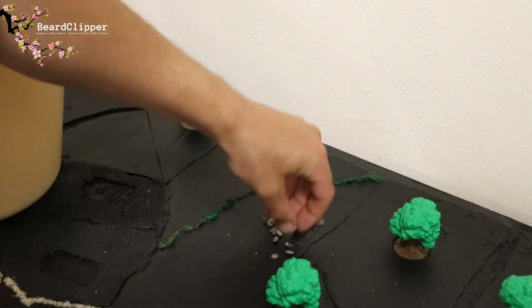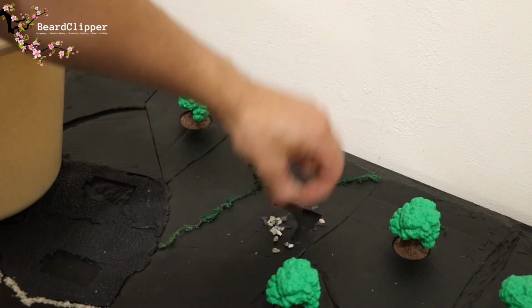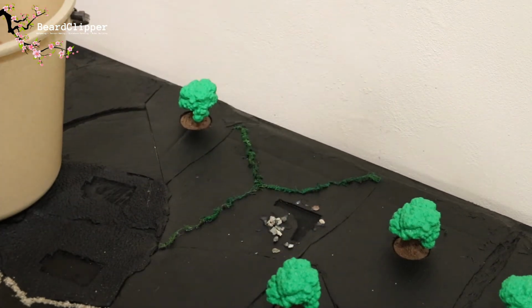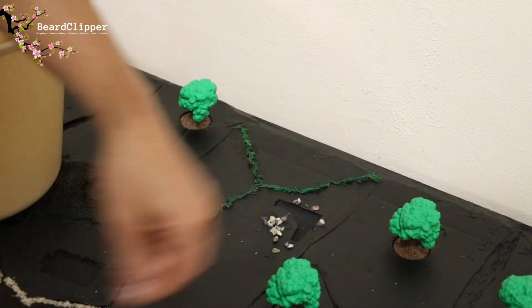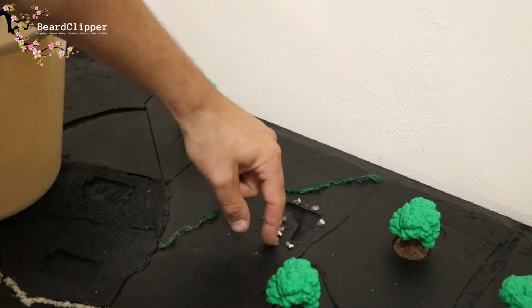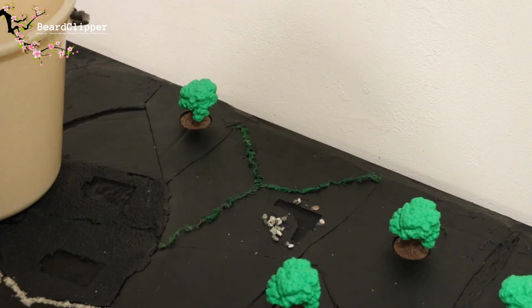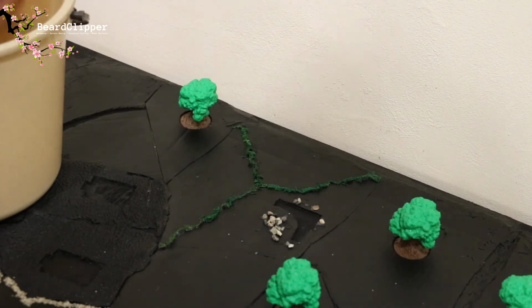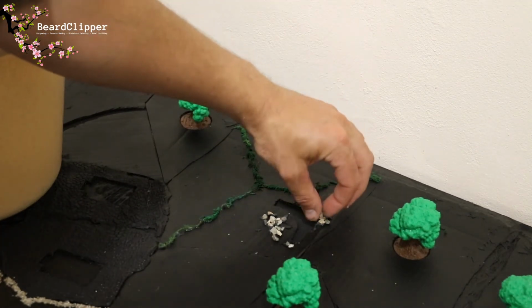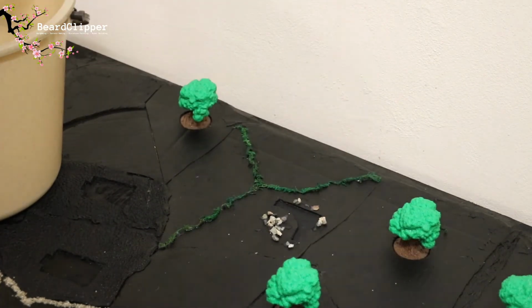So there we are. So that's this section detailed. As you can see, it doesn't take very long at this scale to build up quite a nice detail that would be quite prominent in real life, and I think that when it's finished, these little stones will really look nice and they'll stand out well against the green. So there we are. That's that zone done. I will now move on to the next section.